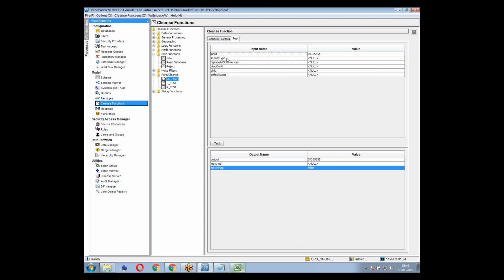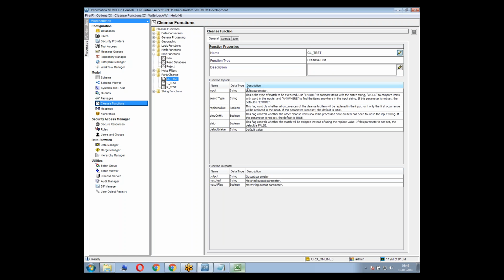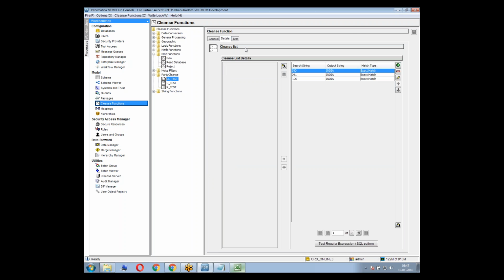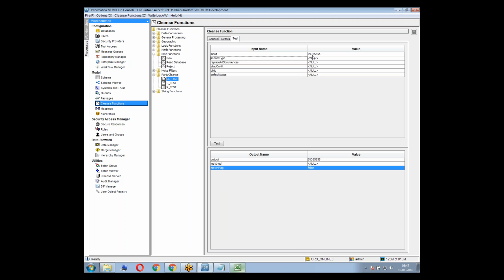The search type, if this parameter is not set, the default is entire. The other two values it can have are anywhere and word. This is not working because the default strategy is entire.